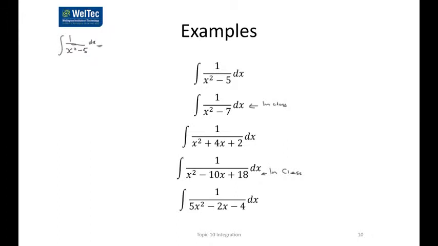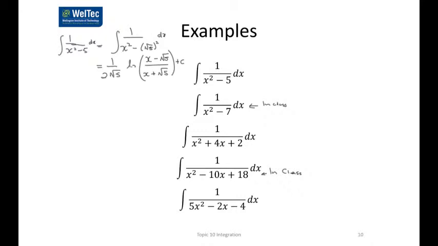So the first one is the integral of 1 over x squared minus 5, and we know from the list that we're going to have some square root business in here. So if we rewrite it as x squared minus the square root of 5 squared, then we can find it in the list. Alright, so what we're doing is we're forcing what we've got to fit a pattern. Then it's straightforward from the list. It's 1 over 2 root 5 times the natural log of x minus root 5 over x plus root 5 plus c.